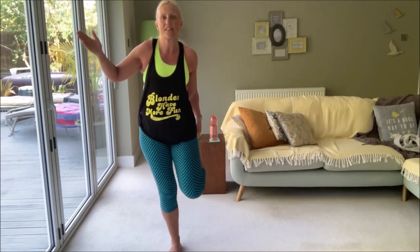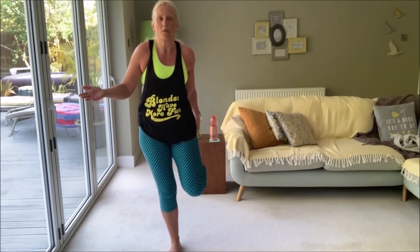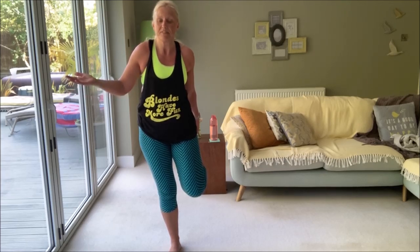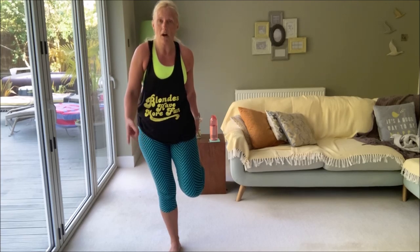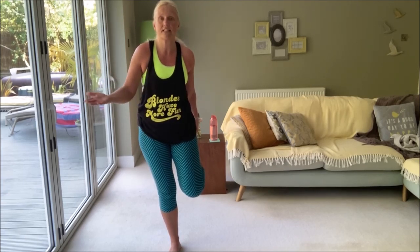So remember to do this with proper trainers on, won't you? Don't do it with your feet, you'll hurt your feet. You'll hurt your ankles. As I always say, it's because I've got white carpet. I inherited the carpet. I would never, ever put white carpet in a house. That's madness, especially with kids.